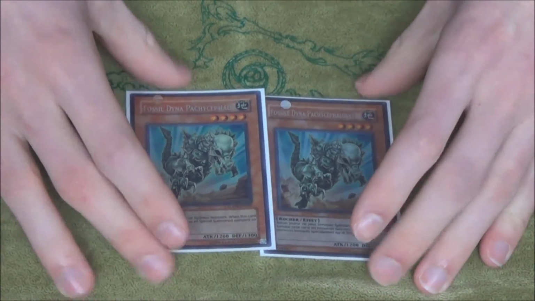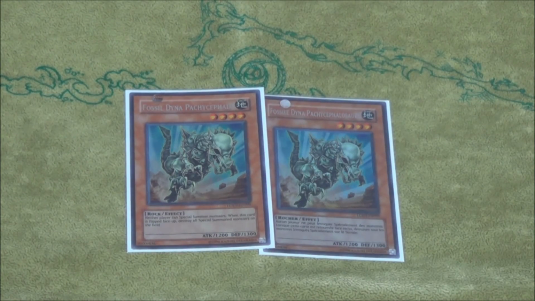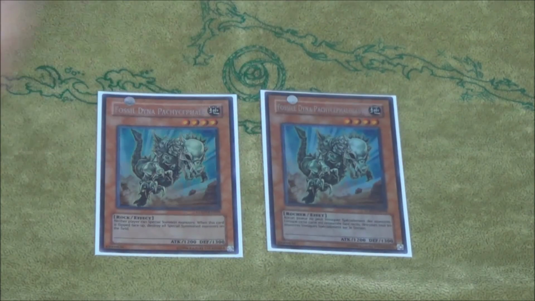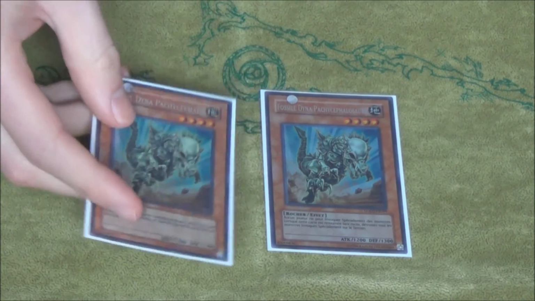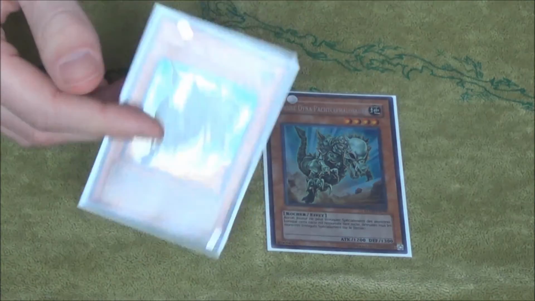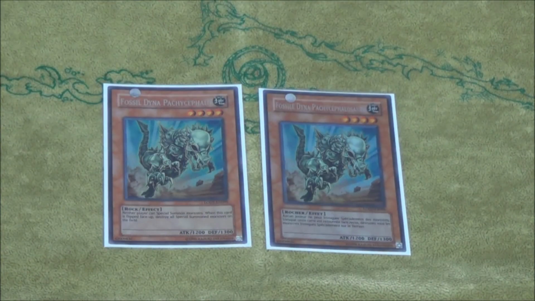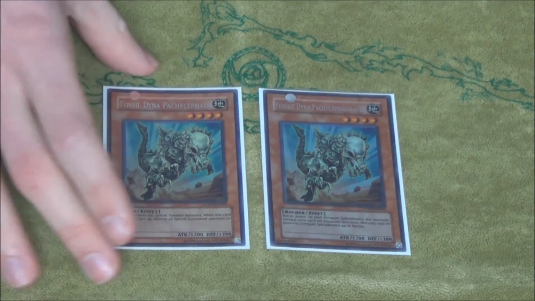And then I have 2 Fossil Dyna in the main deck as well. A really good blowout card if your opponent already has an established field. When it's set and flipped face up, destroy all special summoned monsters on the field. But this allows them to special summon to begin with. So this is a normal summon with some protective back row, which is really troublesome for the Necros player.